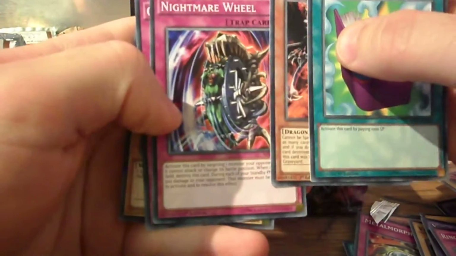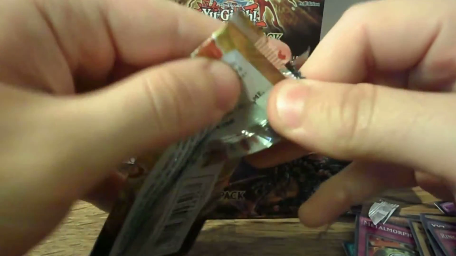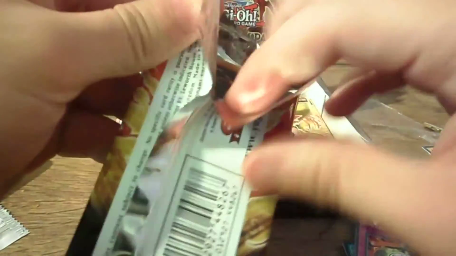We have Toon World, yay. One of those again, Nightmare Wheel, and another guy first night. Okay, cool. Probably won't be, but this will probably be the last box I ever buy of Millennium Pack. I think after this, I'll be happy, unless I can get a playset of the Phoenix mode, because I do try. I want to build a Winged Dragon of Ra deck as well, just for fun.